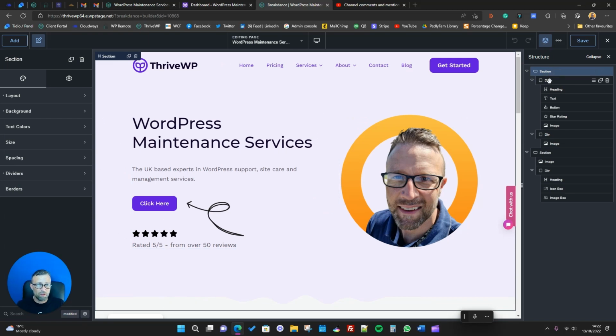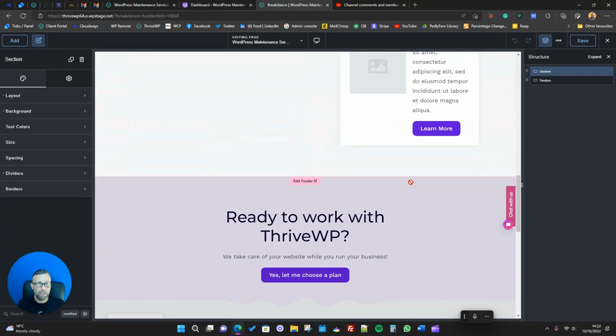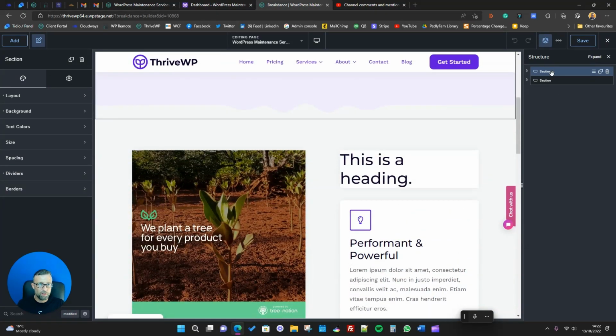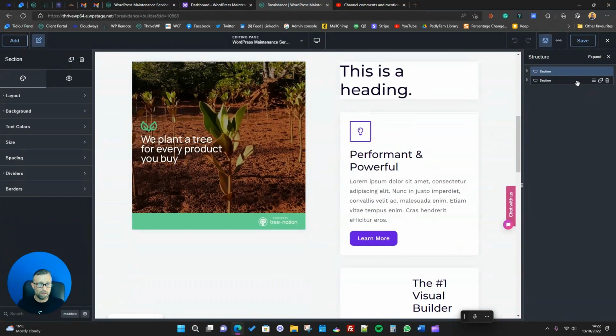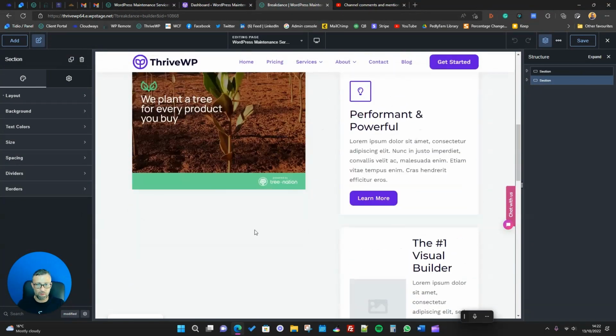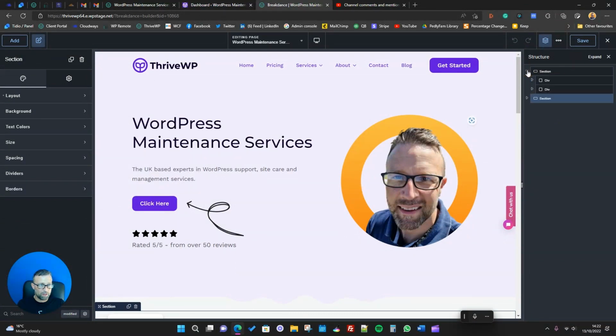All right, so we've got the structure panel on the right hand side here. Just click on this icon. It shows you all the content you have in a nice structure so you can see what's going on. So we have two sections. The main section at the top is one section, and then this second section is where we've got all this random stuff. So we're going to be looking at the top section for now, and what we have is two divs.